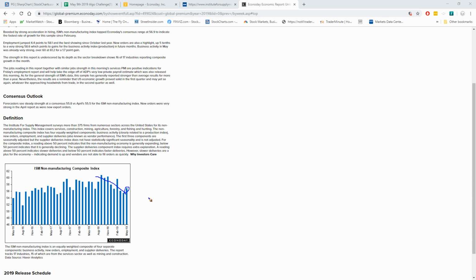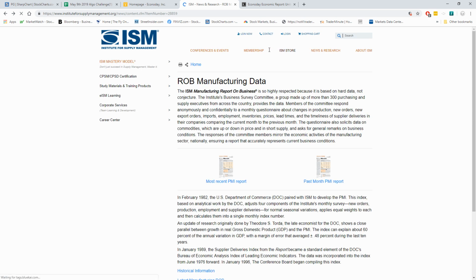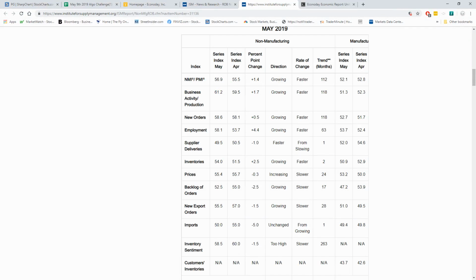And here this month we get a little pop in the data, and this is one of those where we can go out and look, similar to how we looked at the manufacturing number. In fact, I'll come into the ISM website here, and we'll take a look at the services number, the non-manufacturing number. First thing I want to look at is new orders, right? New orders are going to be the gauge of whether this number was good or bad, positive or negative. Good, bad, probably not the right word. But new orders grew.